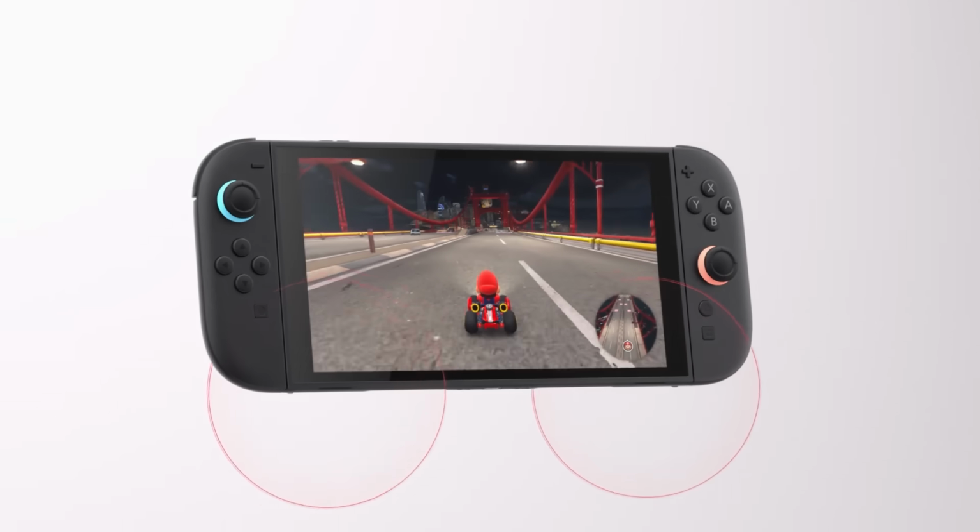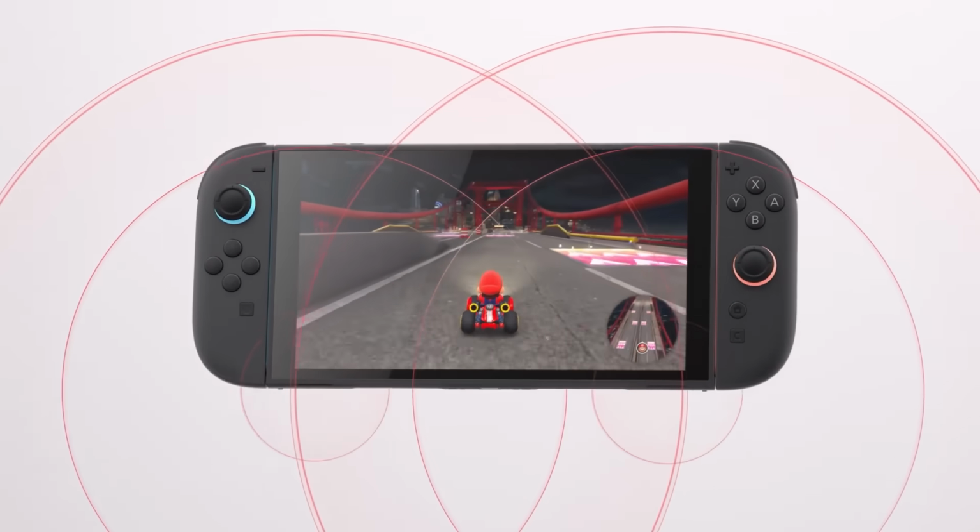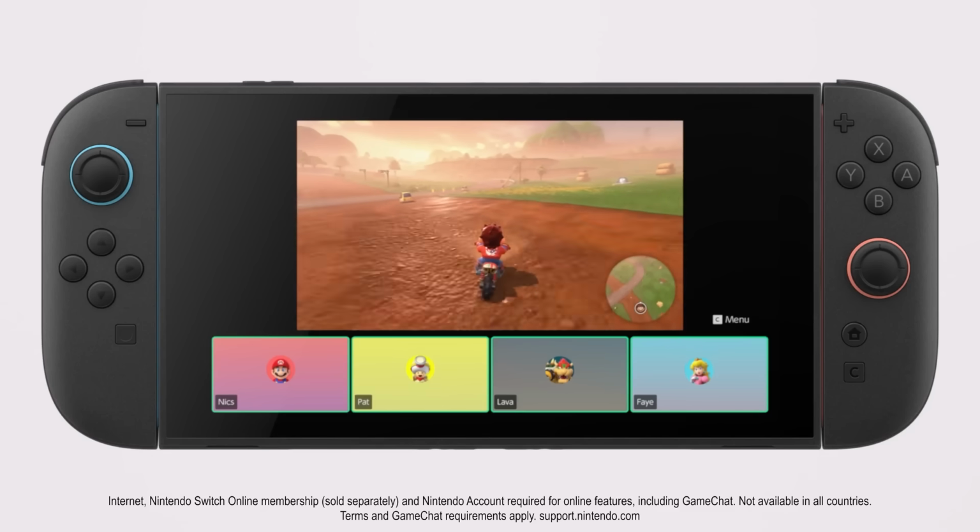As for the material of the Joy-Con 2s, they definitely felt a little more premium. The joysticks, now they are a little bit larger. I'm not gonna lie, I didn't really notice that much of a difference. Maybe if I held Joy-Con 1 and Joy-Con 2 thumb to thumb, I'd be able to notice a difference. But for the most part, it basically feels the same.